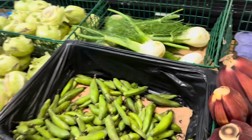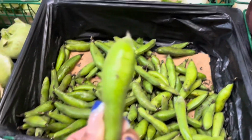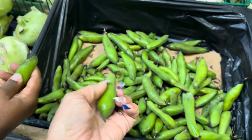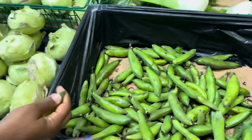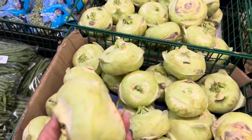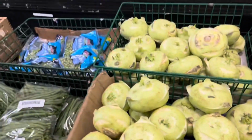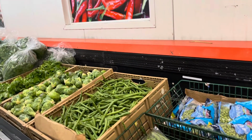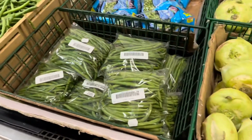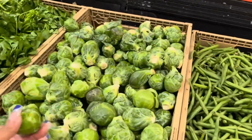This is vegetables in general. And what is this? Kohlrabi. Oh, Chinese okra. Wow. I didn't even know there's such a thing. It feels kind of hairy. Right. And what is this? Kohlrabi. I've had that before. I have never seen half this stuff. That's not a good price, is it? French beans. No, that's kind of expensive. I know what this is, Brussels sprouts.